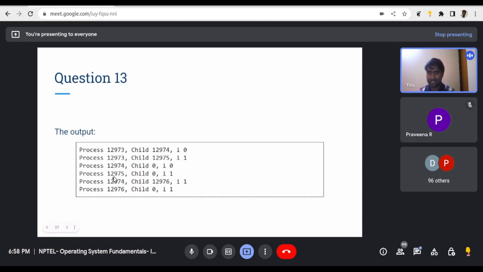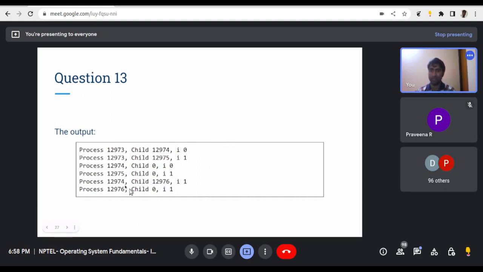So this is the second child, as we can understand from the PID again, and this has also got the value 0, right? And the value of I, as we can see, so this is the second child. So this is printed when the value of I has reached 1, right? So this is the printf statement of that child, right? And again the first child, as I said, has one more execution to go since it started with 0.